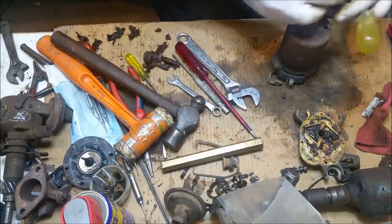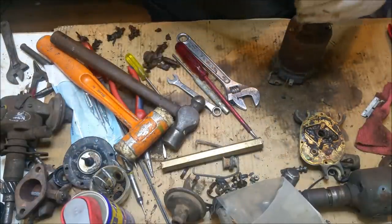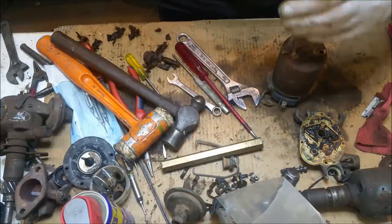And there'll be washers there. Are we going to plate these? You betcha. We're going to plate everything, because I have a plating disease. I love doing it.